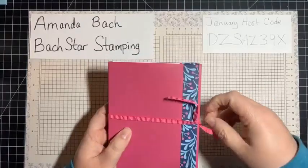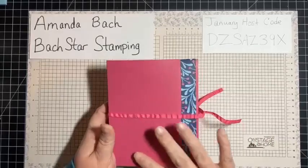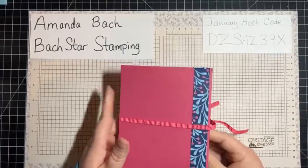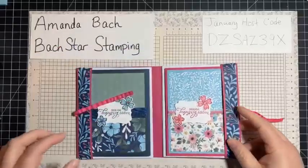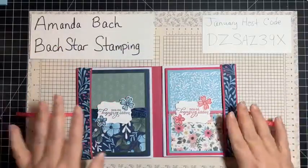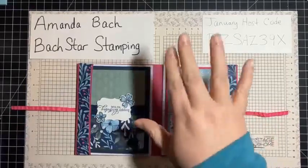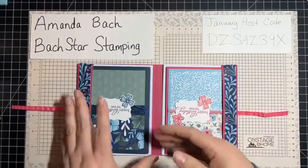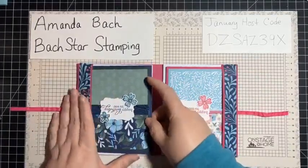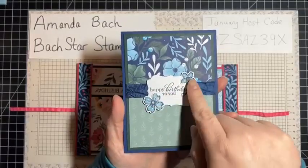So it holds 4 cards, so it'd be a cute little gift idea for someone. She decorated her front way more than I did, but I kind of liked just a little bit of decoration. I made some quick and easy cards using the Fitting Florets Designer Series paper, which was available just a little while back. Hey, Carol. It holds 4 cards, and I'll show them to you. And I combined it with the new stamp set.